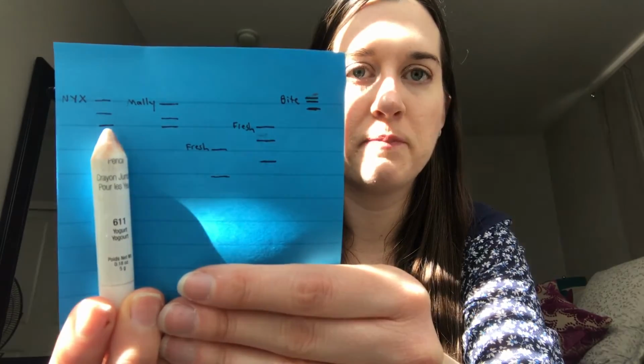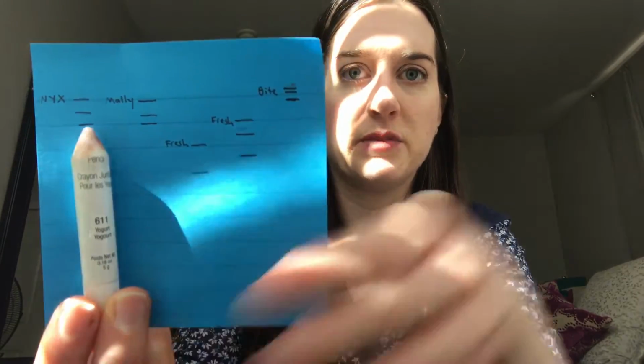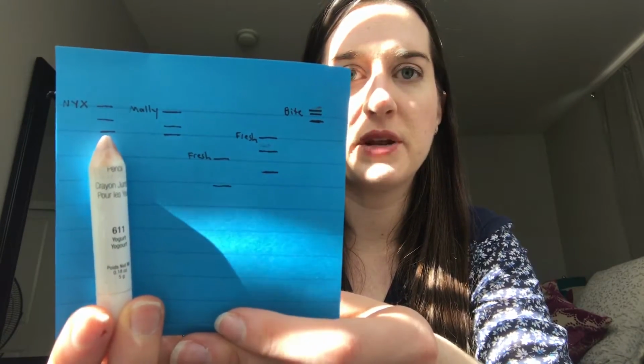But you can see my little post-it note. You can see the mark where I started, my first update and my second update. So I've made about the same amount of progress for each of the 3 weeks between updates. So really happy with that. I have been consistently using this throughout the whole project. A lot of this stuff is just slow and steady progress. So happy with the progress there.